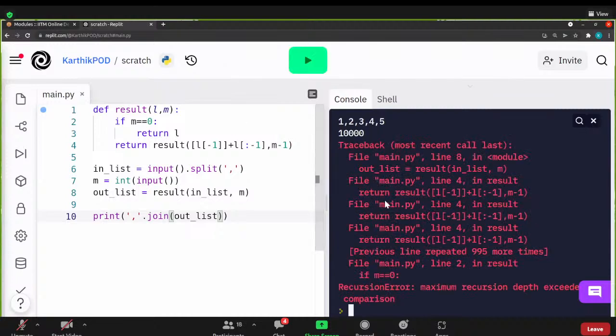Okay, so this code will fail in this particular case, for which you have to be ready. If you do something beyond 1000, or beyond the recursion limit that is set for your system, it will throw a recursion error. Because it's a private test case, you are not able to see that error. But otherwise, the logic is correct. You will face this recursion problem with huge values of rotations, not huge lists.